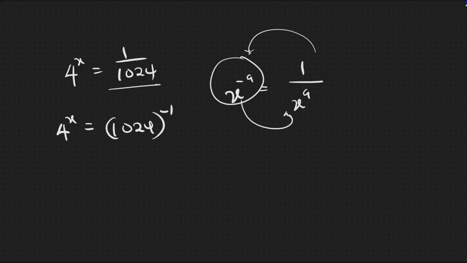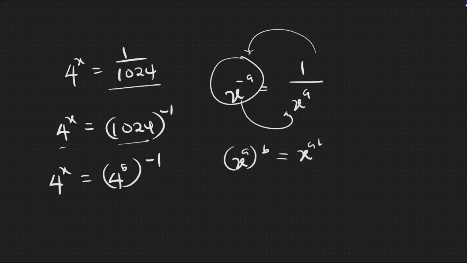So in this case now, how many times are you going to multiply 4 to give you 1024? So we know that if you multiply 4 5 times, you're going to get it. So it's going to be 4 raised by x is equals to 4 raised power 5. Remember, you have minus 1. And remember the law that says that whenever you have x raised by a to the power of b is same thing as saying x raised by ab. So this 5 here is going to multiply this minus 1. So we have 4 raised by x same thing as 4 raised by minus 5. So equate it. By the time you equate it, because they have the same base, we can say that x is equal to minus 5.